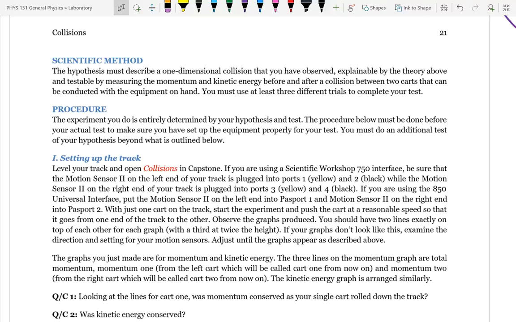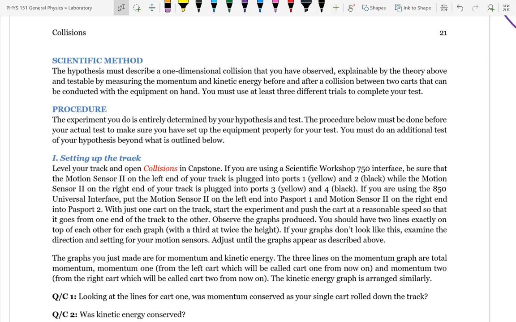So you say, this collision is elastic because of this. And then your test of the hypothesis will say, okay, if it's an elastic collision because of that, then I should be able to do other types of collisions that have whatever that was. And if it's elastic, it should have the kinetic energy conserved. Or if you say it was inelastic because of this, then I should be able to test other types that fit this and see the kinetic energy wasn't conserved. So that's the way the hypothesis is tested.